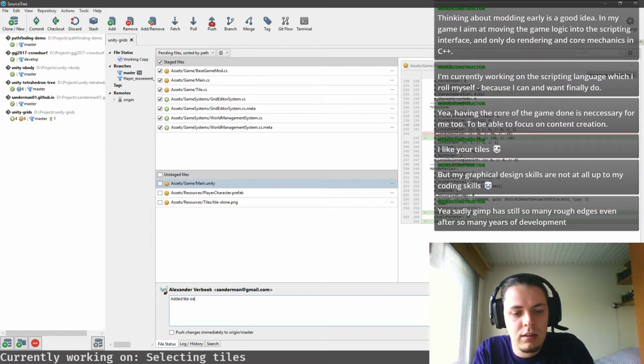Added task selection and moved tile placement with editor system, move tile placement to hot management system.